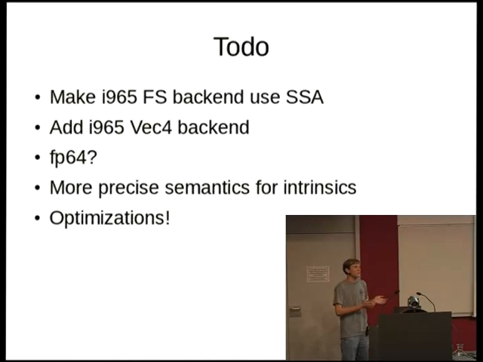Probably the most important thing is there are no optimizations right now. I have some stuff that converts it into SSA, but, like Matt was talking about, we want to convert the i965 backend to use SSA, and then take our SSA stuff and shove it into the i965 SSA stuff, sort of cross the streams and get that working, which is going to be pretty cool. We need more precise semantics for intrinsics. Right now it only tells you if you can delete it and if you can reorder it, but I'd like to say we can reorder this intrinsic with respect to this intrinsic over here, but with respect to this one, it's independent, which is something that LLVM already has.